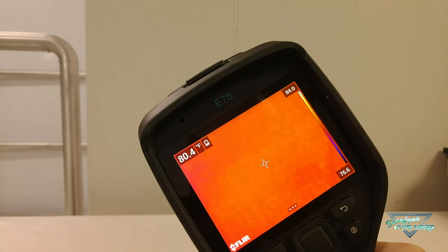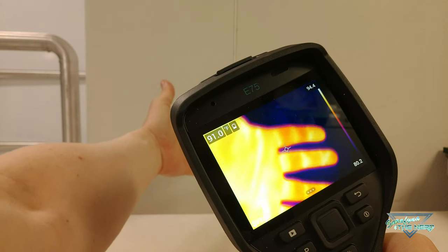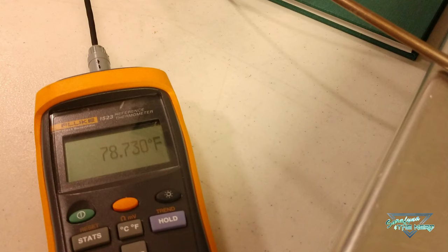Tasty. Enter FLIR's E75 Industrial Handheld Infrared Camera. This will be able to show the progression of heat buildup while the camera is recording over the duration of the test. I set up the Osmo Action in a room just shy of 79 degrees Fahrenheit, about 6.5 degrees warmer than the middle of their recommended battery storage range. Not the actual operating temperature of the camera.